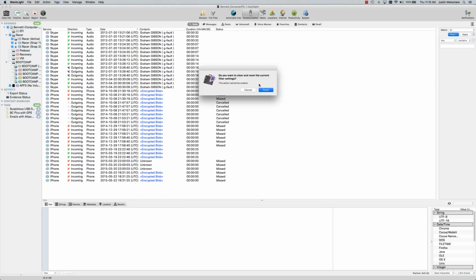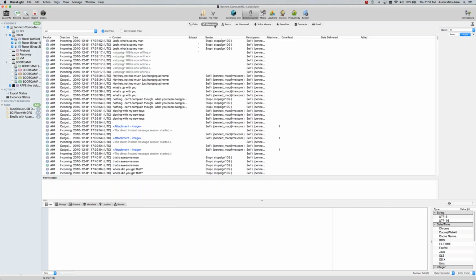I'm going to jump over to messages. This is where everybody wants to see. This is the meat and potatoes of a lot of investigations, right? How are they communicating? Who are they talking to? So let's take a look at messages and see what we have to offer you. If you look at the badge numbers, we've obviously got the 2 snaps in the active volume, and it's a lot of data.